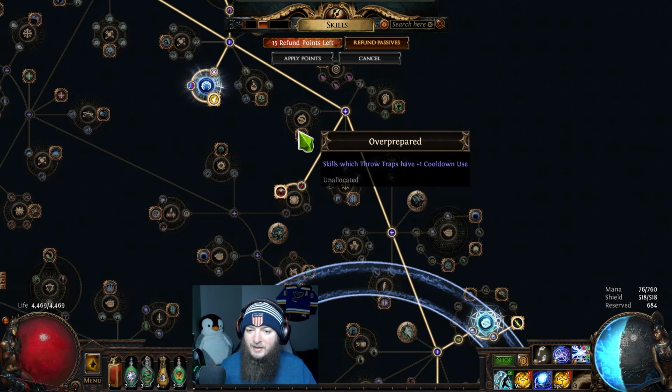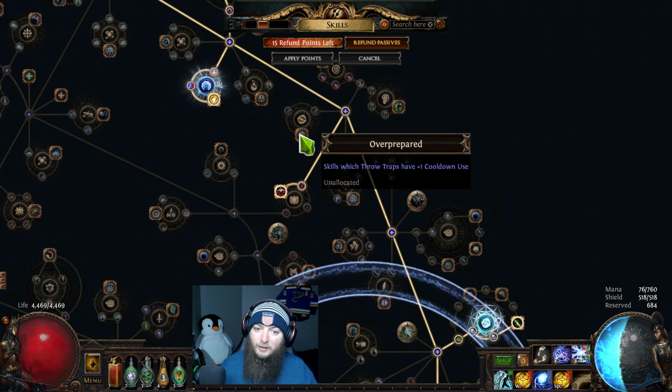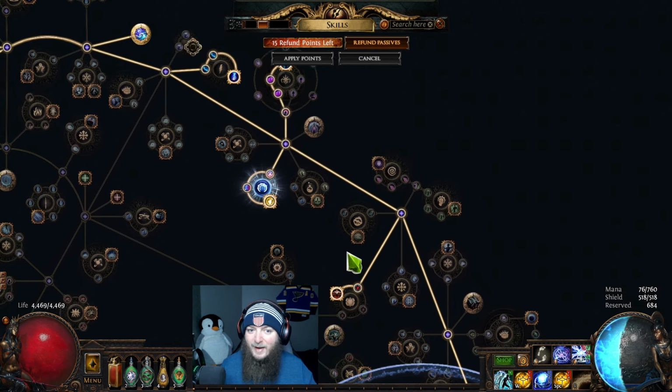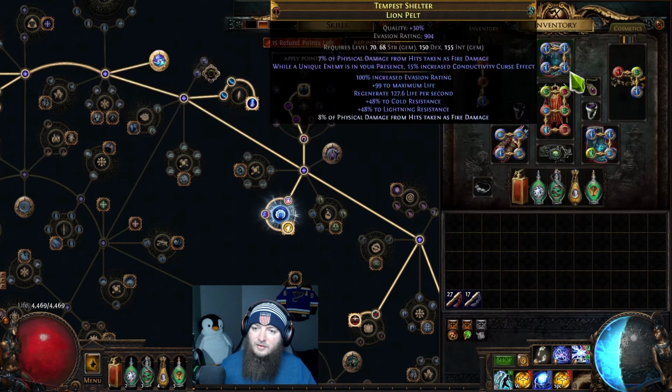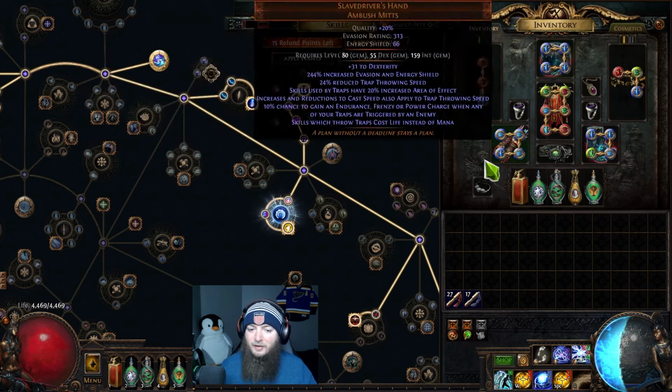I didn't grab these trap nodes, which gives an additional cooldown use, which you would normally use for a normal Lightning Spire trap that has its cooldown, but this doesn't have the cooldown. It's a normal trap. I get the Whispers of Doom for the additional curse, so that I can get both the conductivity and the elemental weakness on the Arcanist brand.